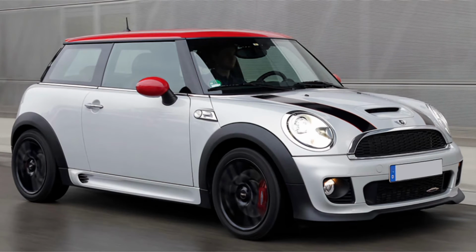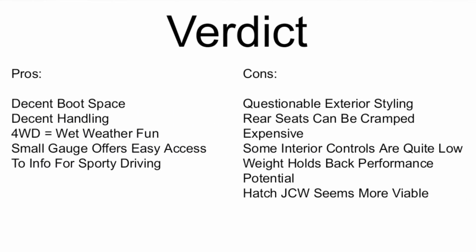But anyway, enough of me ranting. What is the verdict? Well, it has a decently sized boot, it handles decently well, and the 4-wheel drive system means in wet weather there can be quite a bit of fun to be had. The small gauge offers easy access to info when driving sportily, that's the one in front of the driver.